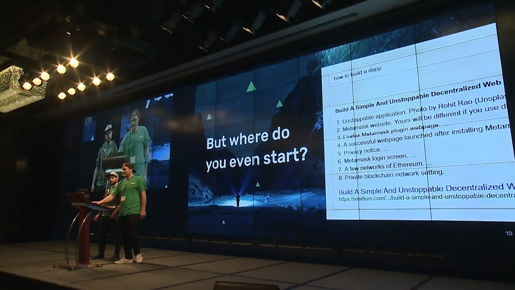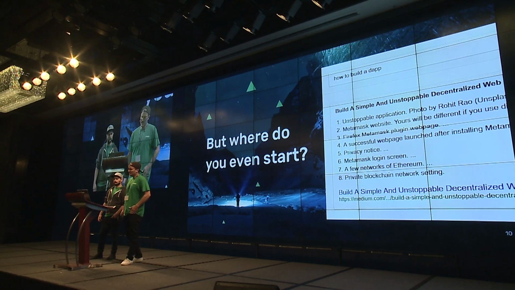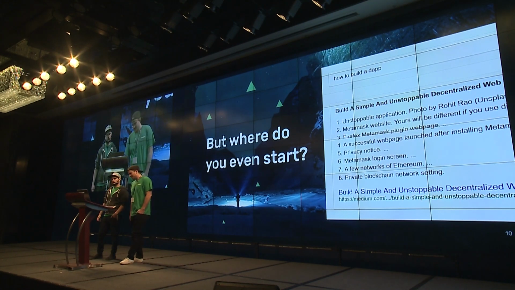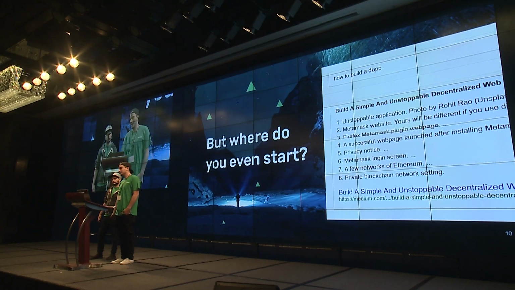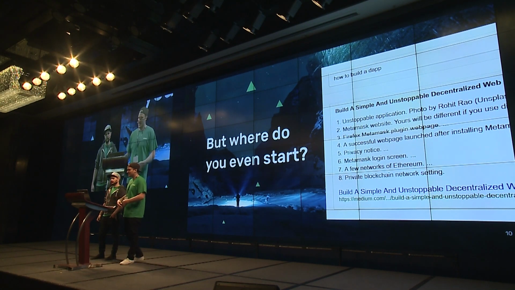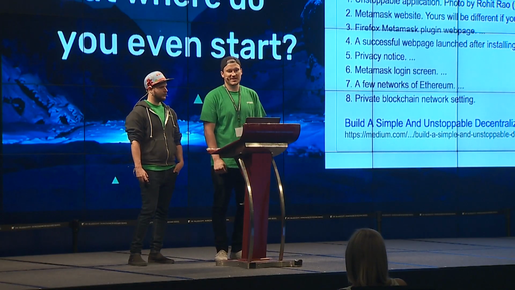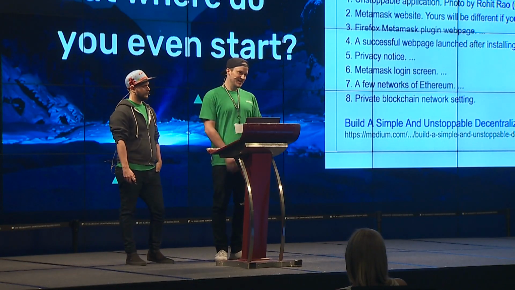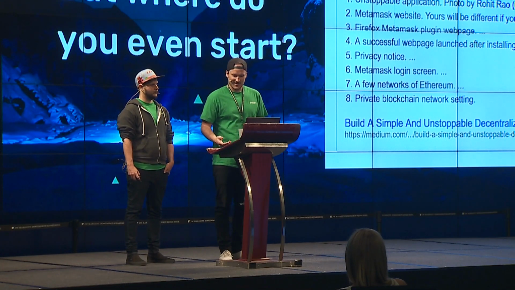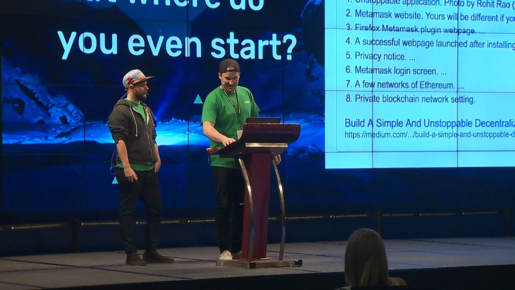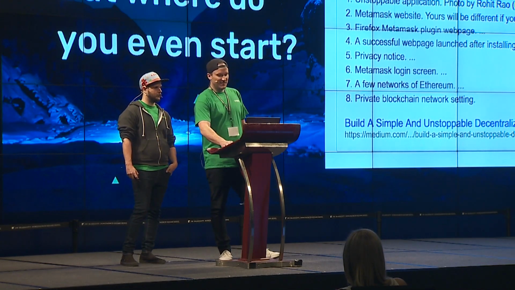First of which being, how do I even get started with any of this stuff? Most people would go into their favorite search engine and Google, how do I build a DApp? And there's a ton of information out there that comes up. The issue that I've found getting into this stuff was that it's hard to make sense of how to piece all this information together, especially if you want to use Ethereum Classic. So you start, how do I build a DApp on ETC? And there's not really a whole lot there. Little did I know back then, it doesn't really matter what chain it's on. But anyway, it can be really painful, and most of the time, a lot of people will end up just giving up at some point because the challenges are too great.